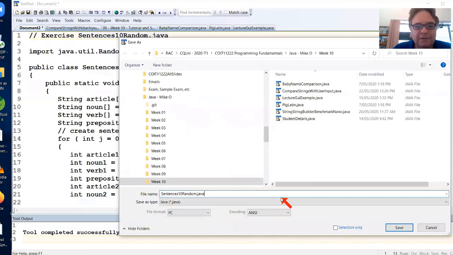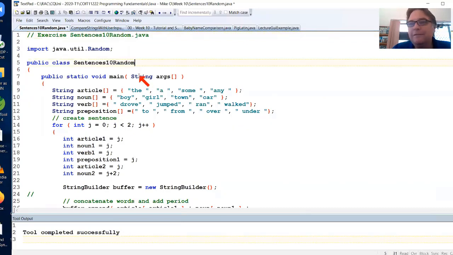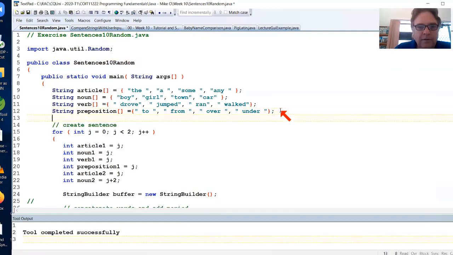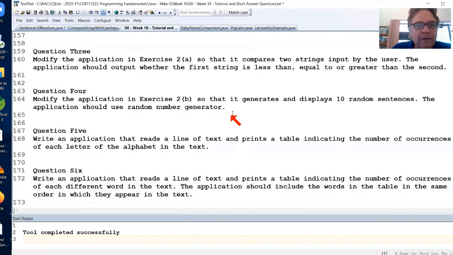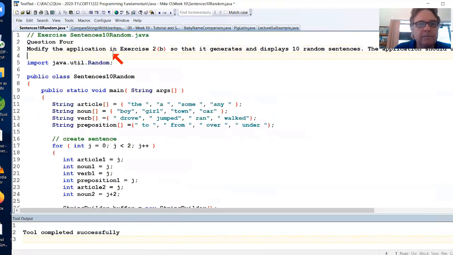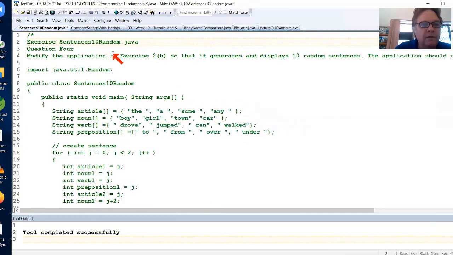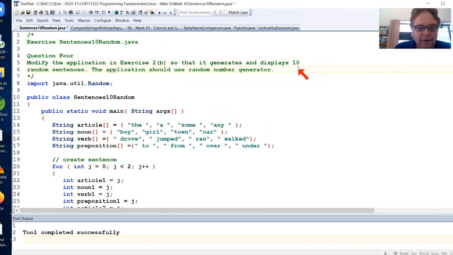File, save as, ten random sentences. So we want to generate 10 random sentences, and we want to use random numbers instead of, which I think is what it's saying. So we want to use a random number generator, and we've used two so far.